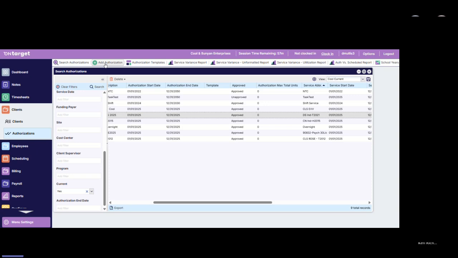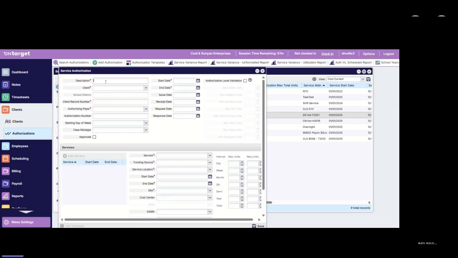So maybe you have a relative provider providing services alongside somebody who is clocking in and clocking out against a T2013. So let me go ahead and just plug in an auth just so you get an idea. If you haven't set up an authorization like this before, I'm going to show you kind of what an authorization level validation looks like. So again, we're just going to say jcool, and I'm just going to call this auth level validation. You can call that whatever you want, whatever your naming convention is.